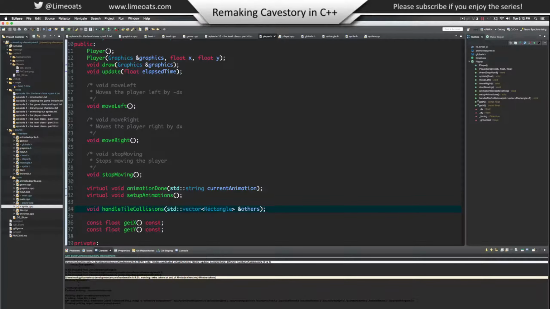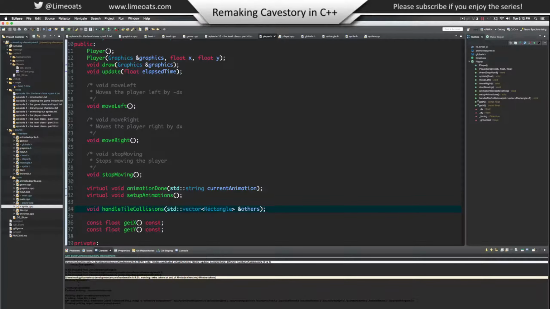So we're going to loop through that entire list of other rectangles that we're colliding with. So for int i equals 0, i is less than others.size, i++. First things first, get the side that we're colliding on. So Sides collisionSide equals sprite.getCollisionSide(others.at(i)).